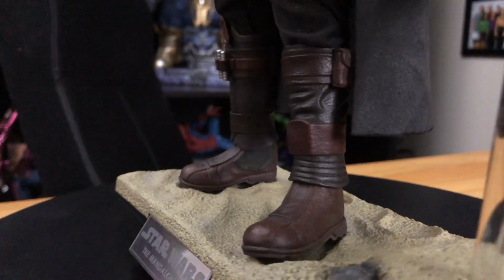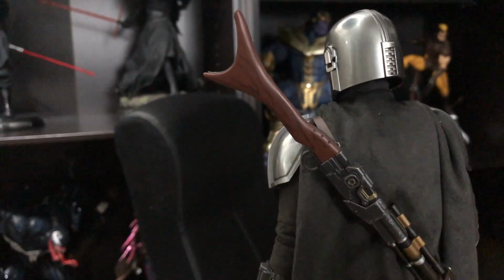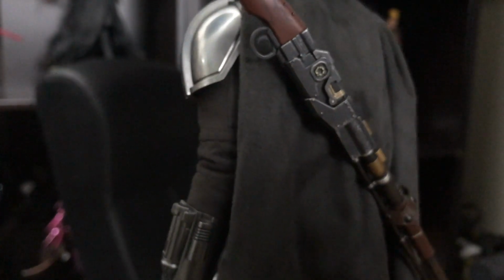Hot Toys is just absolutely incredible with what they can do, and I think they did really nice on the paint job. Tons of wear and everything, and just a really great job. And then we'll go to the back. The back looks amazing too. Obviously the cape is a very nice material, feels great, looks really good. And then I've actually got the rifle, the pulse rifle, attached on the back as well.